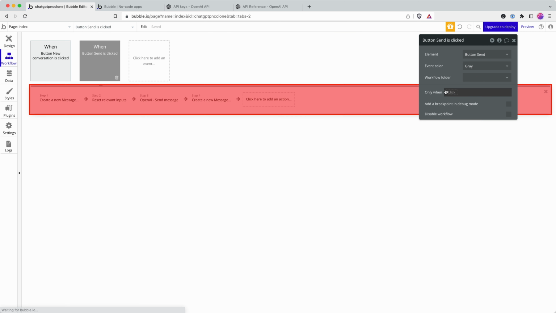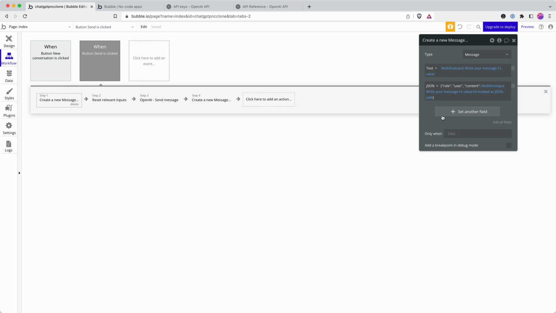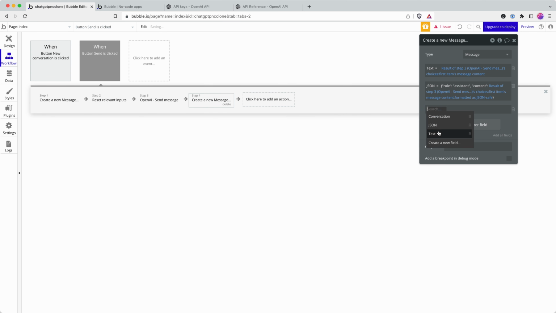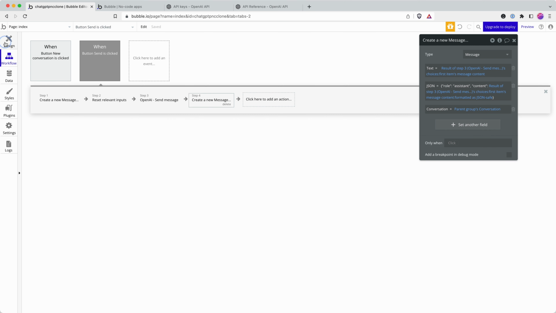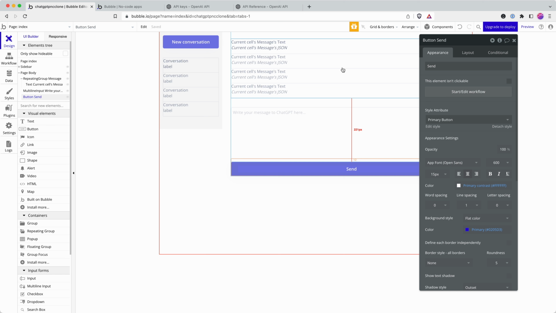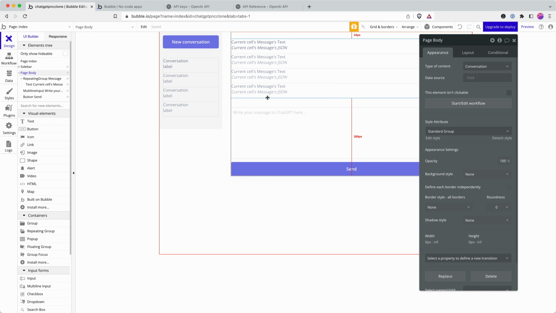I then need to make a change here, which is each message that I create, the conversation has to be set. And so I can again go parent group's conversation. So that way I'm grouping everything together under the umbrella of a conversation when it is displayed over here.